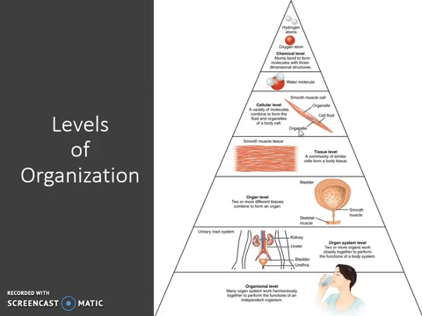So all the organelles working together give us a cell as a structure or a unit of structure. When we put cells together, we can get tissues. A tissue is just a group of similar cells that work together to produce a particular function. If we put different types of tissues together, we can get an organ. So in this example, we have the urinary bladder, and the urinary bladder contains a layer of smooth muscle, which is a type of tissue. It also contains epithelial tissue, connective tissue, and nervous tissue, which helps it carry out its function.